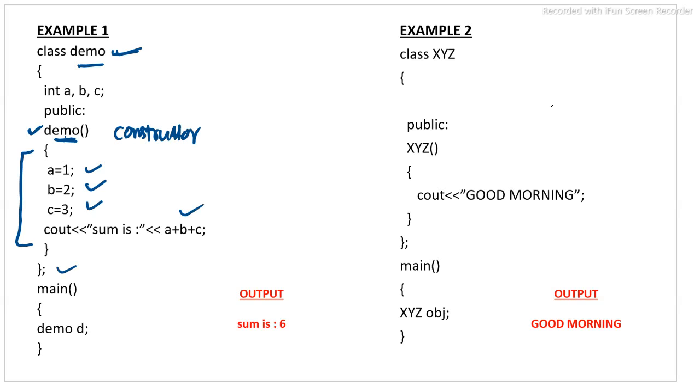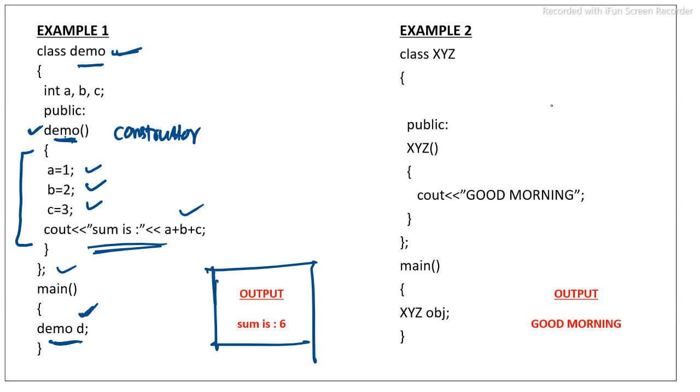Then the class is closed. Inside the main function, as you can see, for the class demo we have created one object, and object d is being created. As soon as we declare the d object, at that time this constructor will be called automatically. The values a, b, c are initialized automatically by the constructor, and we will be able to display the output. So this will be the output after execution of the whole program, and by the declaration of the object, the constructor will be called automatically and it will display the output. So this is the first example.